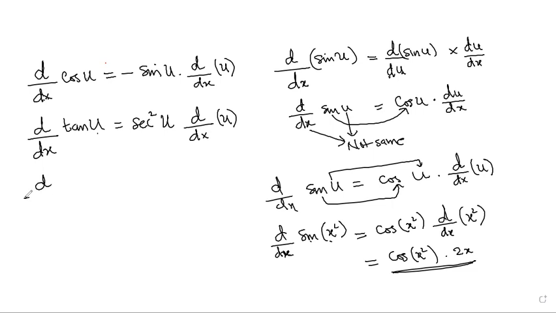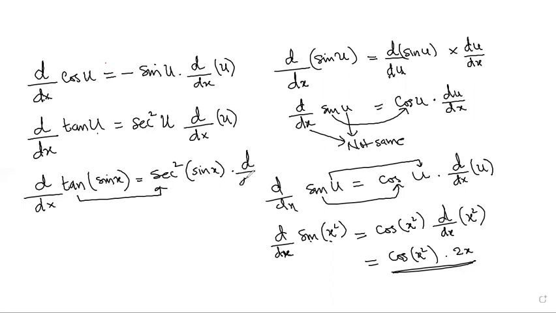Okay. So let me confuse you. What is derivative of tan of sin x? Tan of sin x. What is the angle part here? Sin x is the angle part. So tan will change to sec square times sin x. What about the angle part of sec square? No, angle part should not be differentiated. Then in the last second term will be derivative of the angle. Angle part, that is sin x. That time you will write it as cos x.